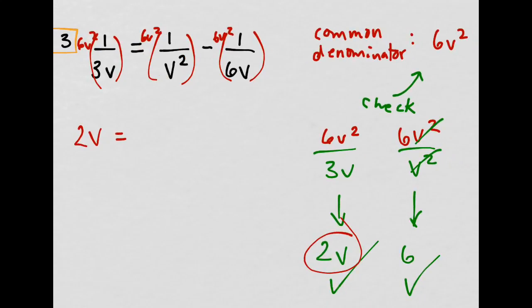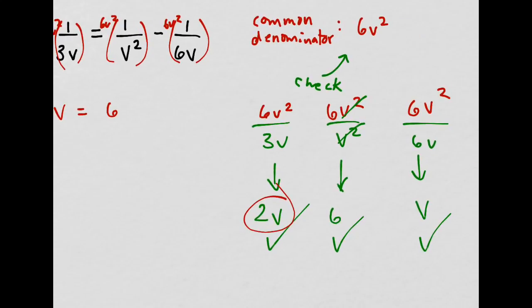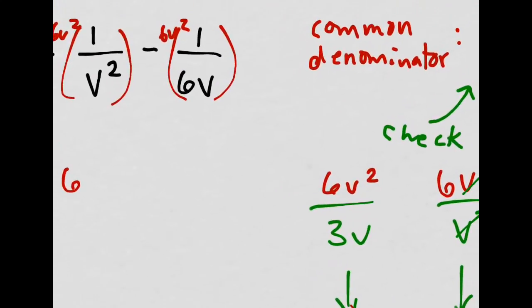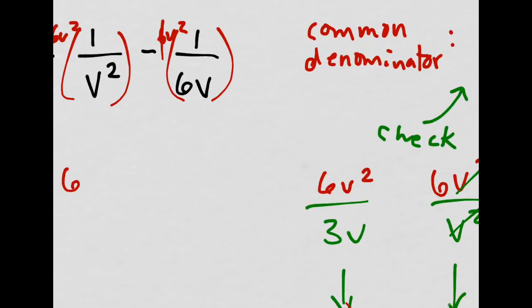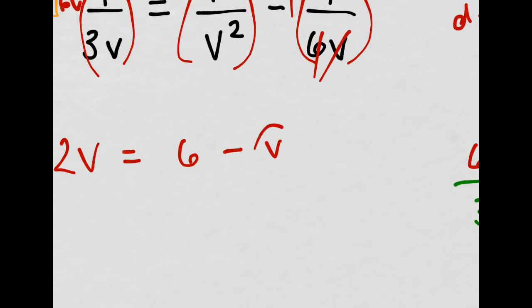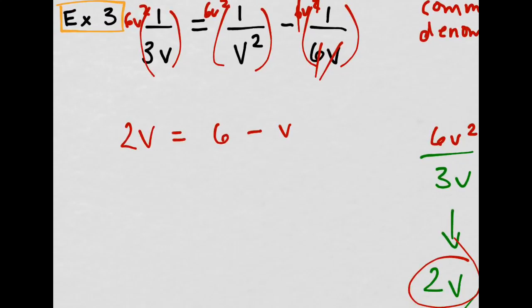6 divided by v squared, that's just 6. 6 times 1 is 6. That's what I have, right? And then I have just v, because the 6's cancel out. V squared divided by v is just v. And I have the minus. Well, careful with the minus. Usually that means I need parentheses. But this cancels and that cancels, so it's just v times 1. You could put parentheses around it, but you don't need them when there's only a single term. So, there we have it.